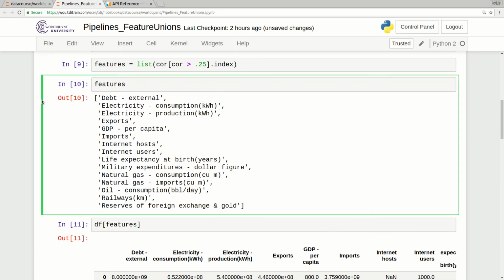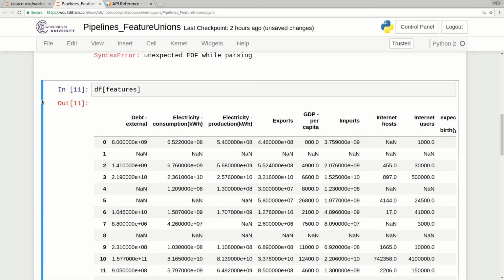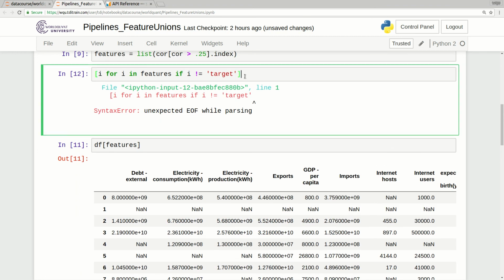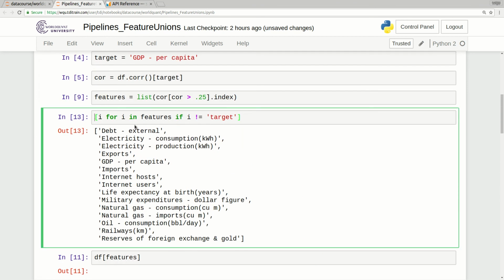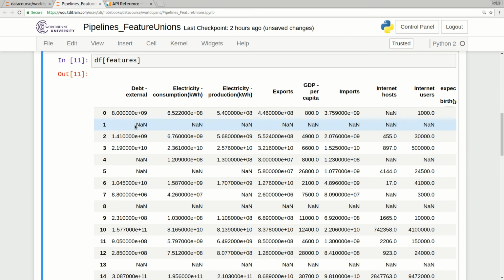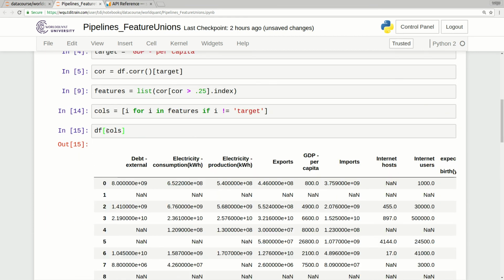We probably don't want this GDP per capita in there. So let's say i for i in features if i is not equal to target. This is our feature matrix here. Of course, I have to actually make them, right? So this is our feature matrix. We'll call this columns. And then our feature matrix is just columns.